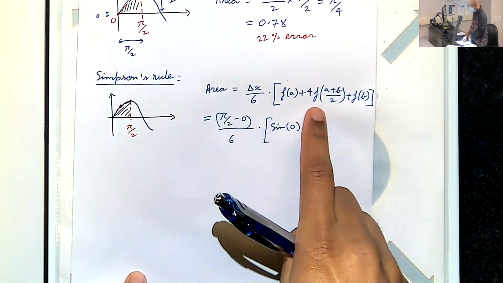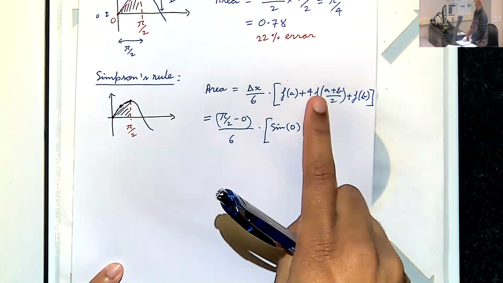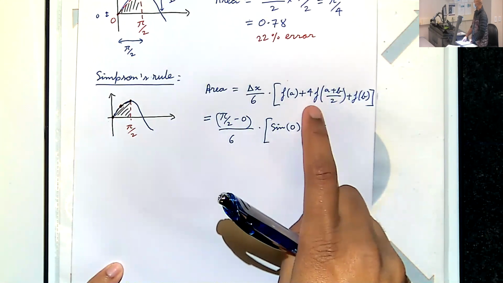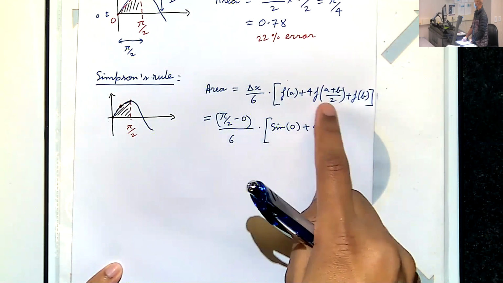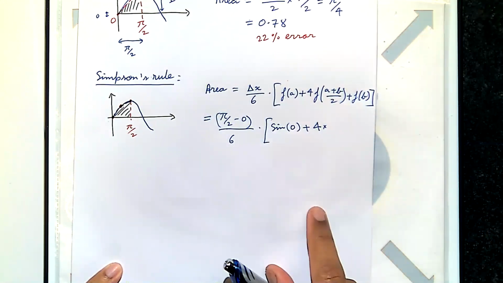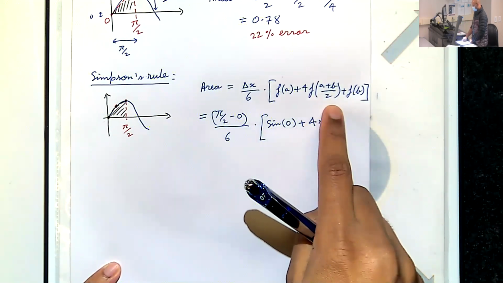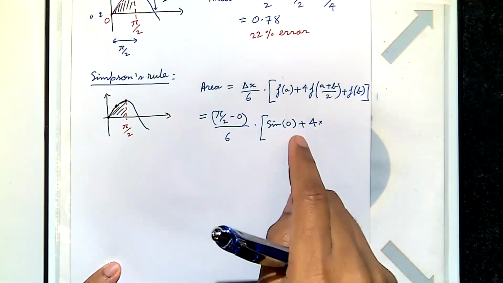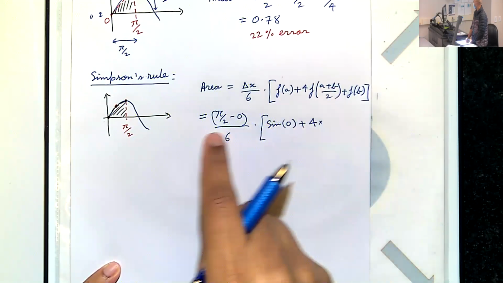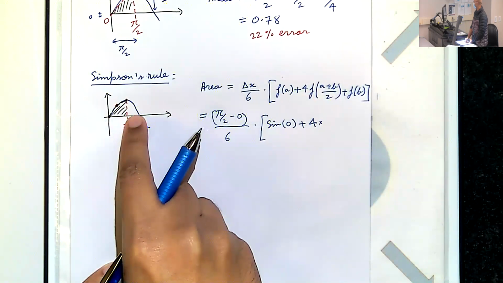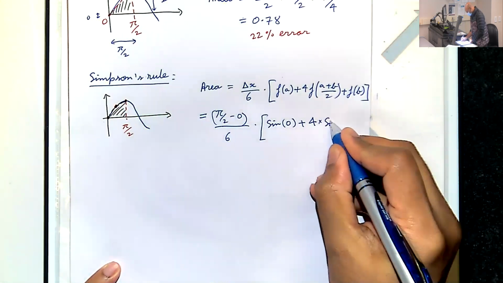What do we write for f of (a plus b) over 2? This is not f times (a plus b) over 2. It's f evaluated at this x value. So what do we write for this? Root 2 over 2. All right, so one step before that, in terms of sine, how do you write this? Sine of pi over 4. Yeah, sine pi over 4. We're looking at the midpoint, (a plus b) over 2. a is 0, b is pi over 2. So we're looking at x equals pi over 4. So we have sine pi over 4.